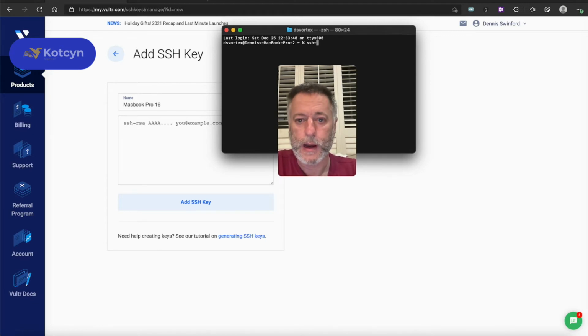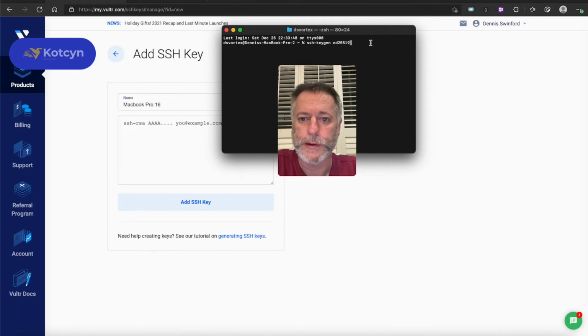ssh-keygen. Then, when you get through with that, you could do what they call an RSA, or in my case, it's going to be ED25519, and it's a different kind of protocol, or SSH key. ED25519 is supposed to be a more secure, better encryption than the RSA, and this is the one that's recommended. It's not as widely used.